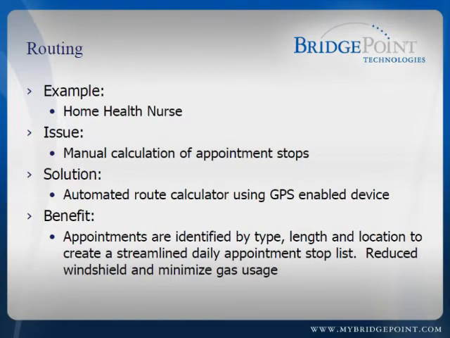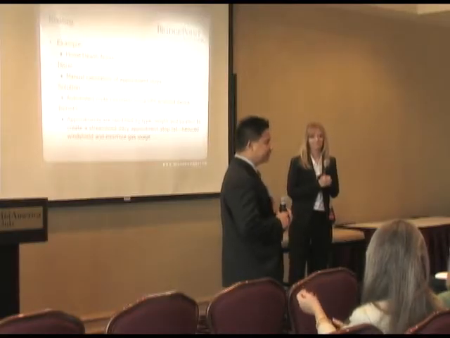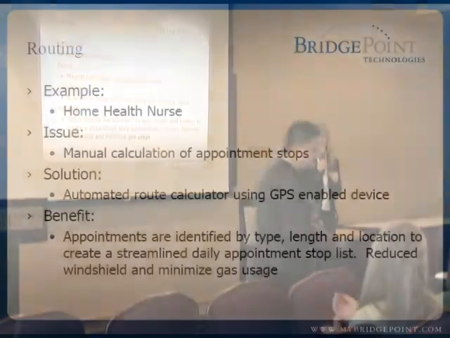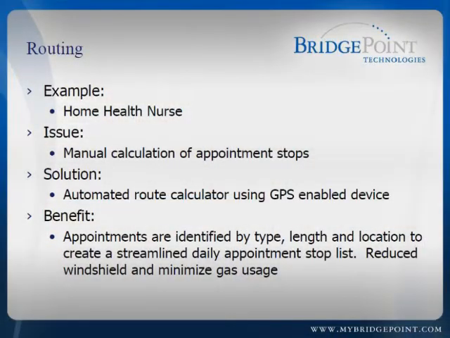So for routing, going back to the home health scenario, obviously you've got a list of patients to go through. The obvious benefit of that is optimizing your day. You don't have to think about going here first and there first. We call it windshield time. The less windshield time, the better.